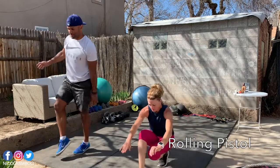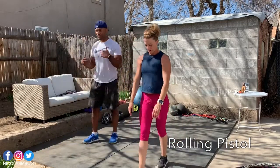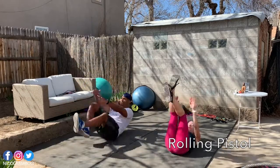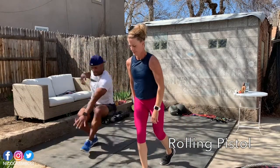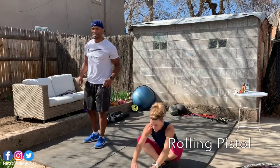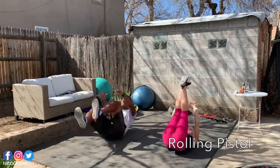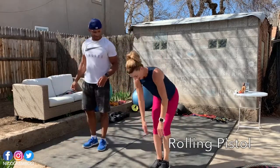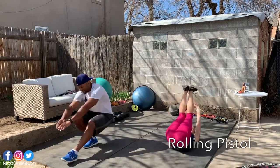And rolling pistol, okay? So momentum will give you the speed to push easier. Here, rolling. It's more challenging on my right one. You have to keep that in mind, okay? And keep working. Oh, I haven't been alternating. Let's alternate, shall we? Alternate. Okay.